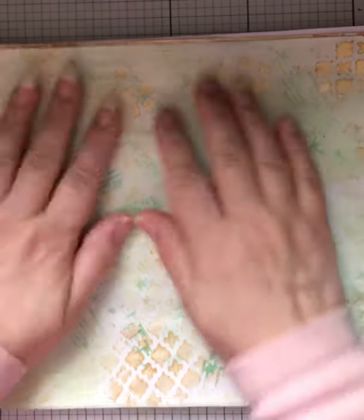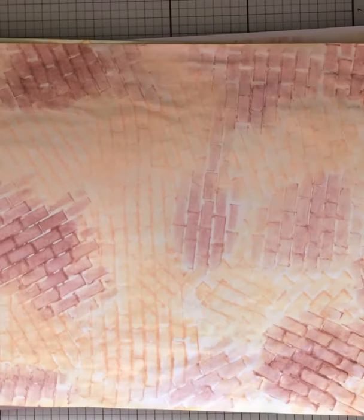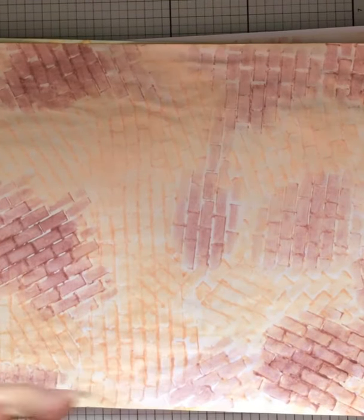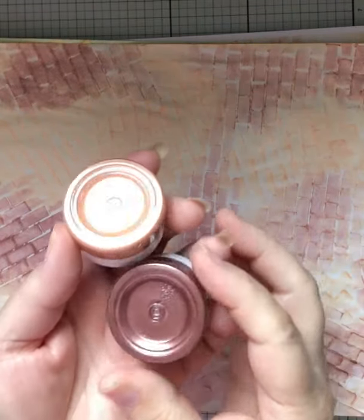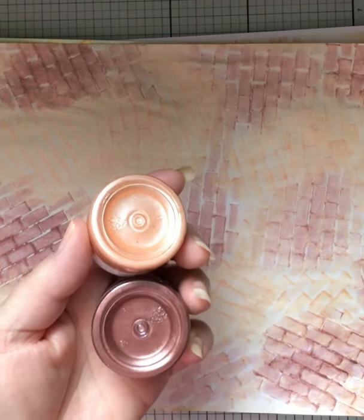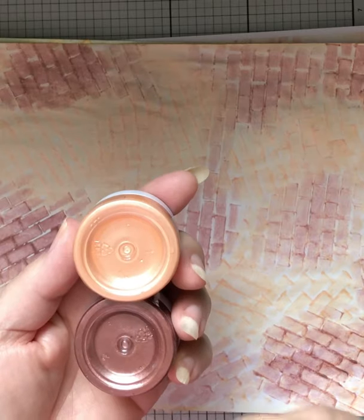She'll gradually build up her shop and there'll be more and more stuff in there. When I got my wonderful gift of these two colours from the lovely Jane — the Nouveau mousses — I really love Nouveau mousse. I've used it a lot. The only thing I would say: if you're going to get Nouveau mousse, be careful because it can go mouldy if your fingers have got anything on them.